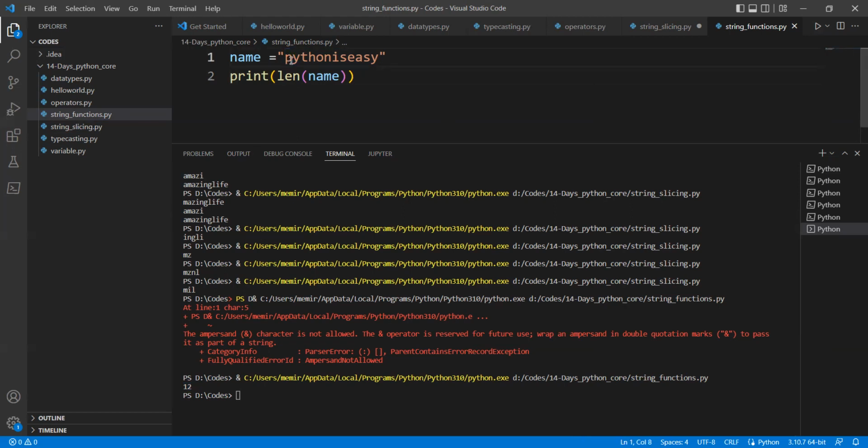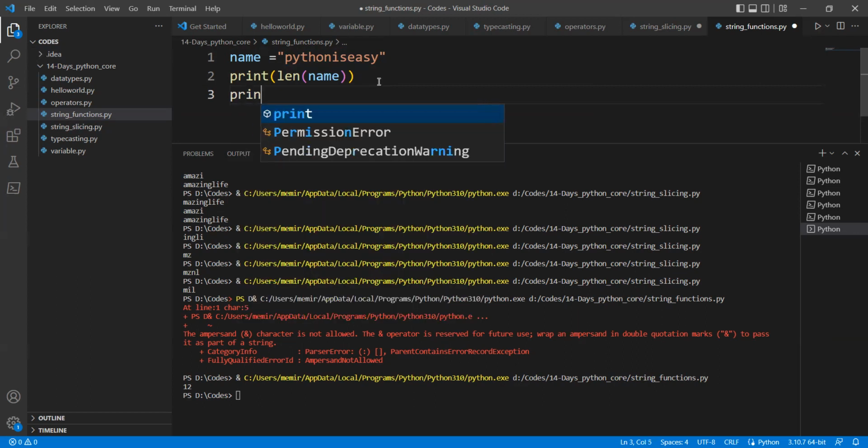Let's count how many characters we have in the string. 1, 2, 3, 4, 5, 6, 7, 8, 9, 10, 11, 12. We have 12 characters and the output is 12. In this way, the length function works. You just need to input the string variable and you will get the length of the string as output. Now, what if I do it without a variable?